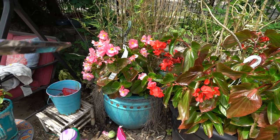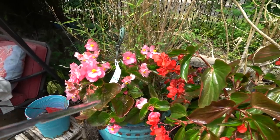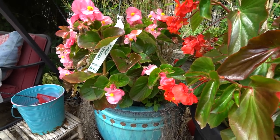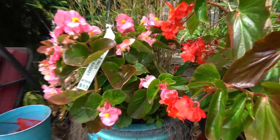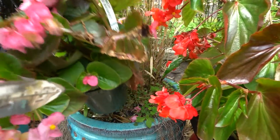That's another reason I hadn't planted these begonias in here yet, was just because I was thinking about potentially doing something different here. I could have explained all of that while I was actually in the process of planting these up instead of just standing around pointing at stuff, not getting things done. Other thing, it's gonna be a tight fit.